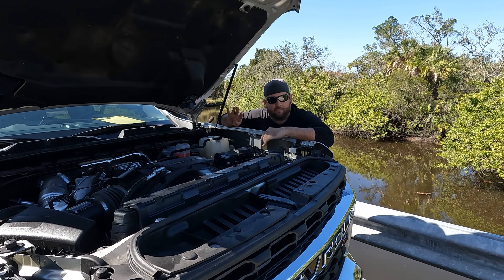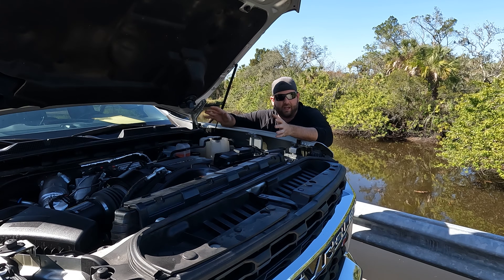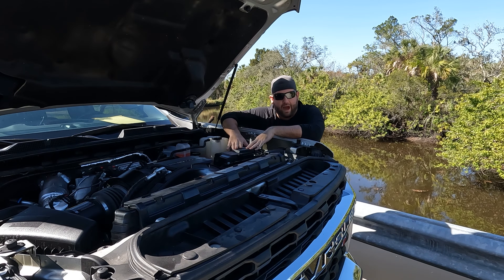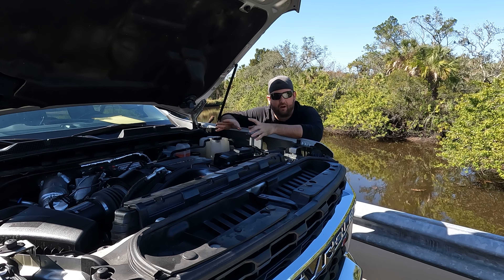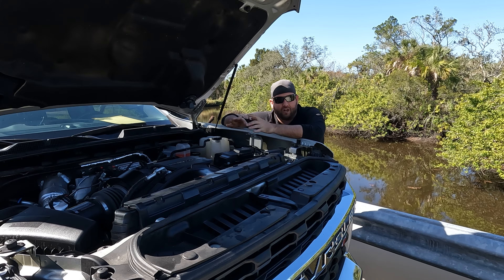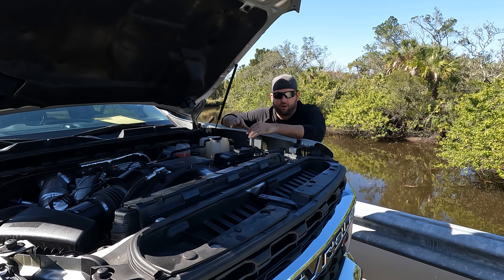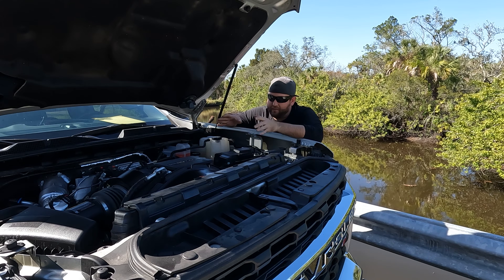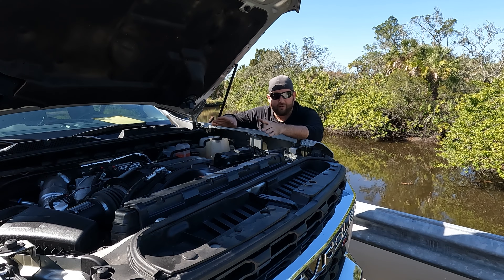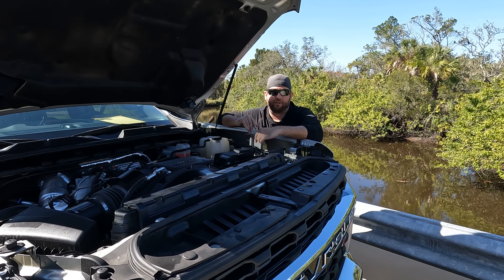So gearheads, let's recap the four items. You've got the air filter, which is a given on any vehicle. You have your two batteries, required for the cranking power needed for a turbo diesel. The third item is the fuel filter — most people who own gasoline cars never touch the fuel filter, but on this one it's required at certain intervals. The cost is super cheap: about $30 to $40 to do it yourself, versus $200 to $275 at the dealership.